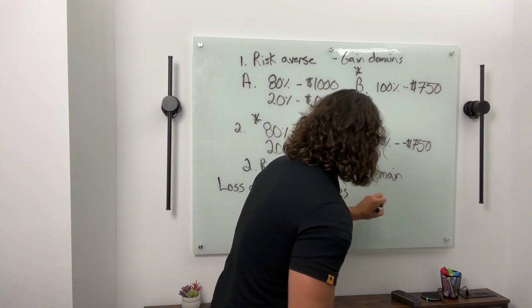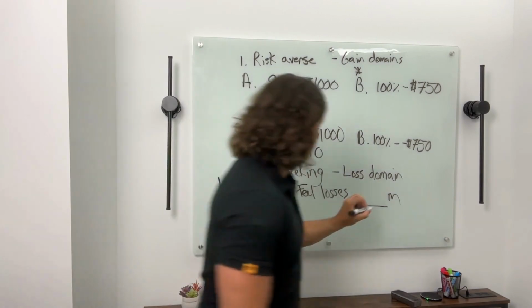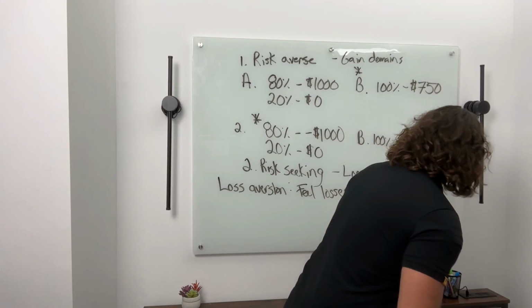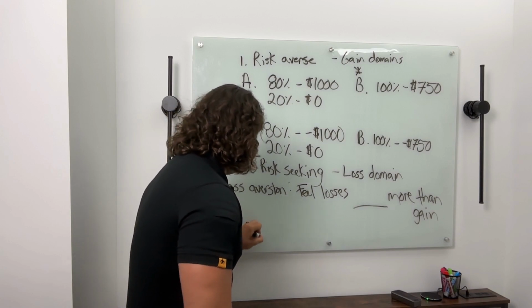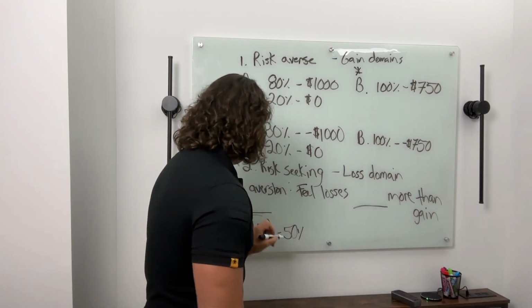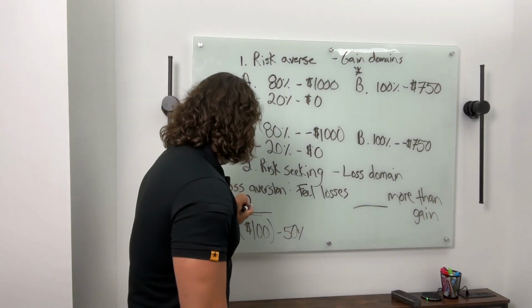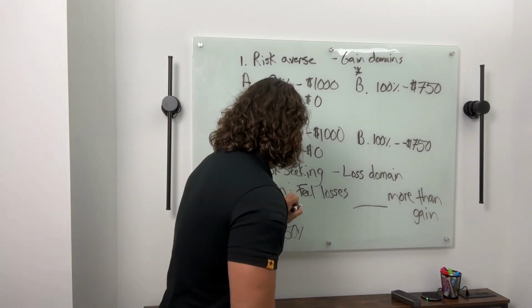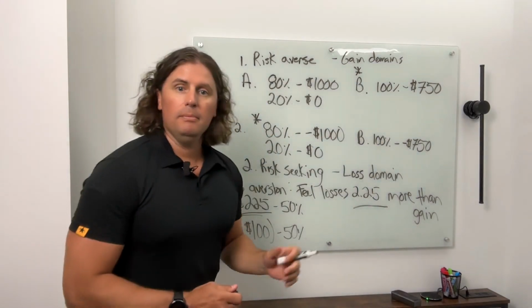Now, do you remember how much more you feel your losses than your gains? If you need the refresher, just remember, what about that coin flip? If you're going to put up $100 for a 50% coin flip, what do you need to receive in order to get that? So then if it's 225, the average investor feels losses 2.25 times more than gains.